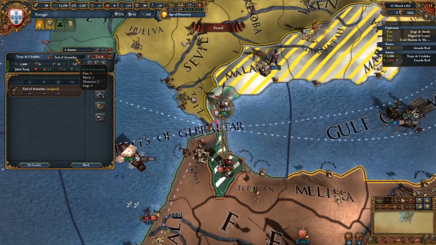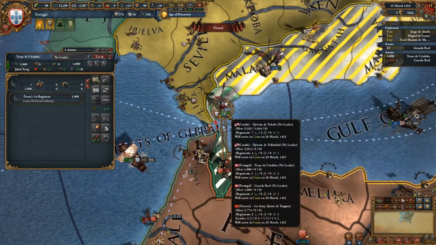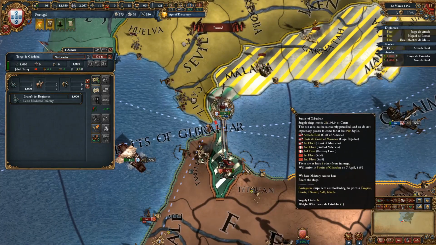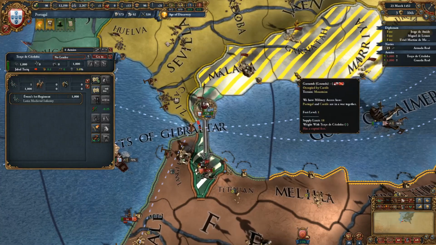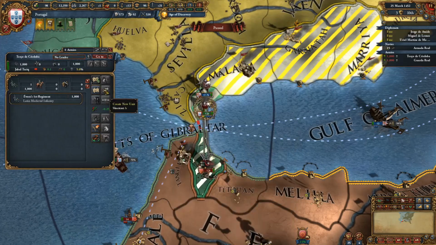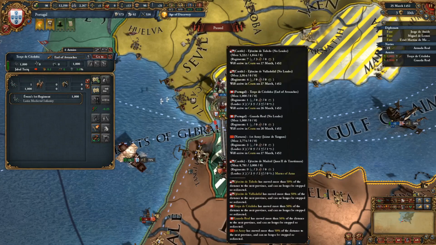So what I'm going to do, this is kind of an annoying thing, I'm going to do no leader. They'll arrive on the 26th, so I need to pause the game on the 25th. Slow it down. And on the 25th, I'm going to attach a general, and hopefully then they will all arrive on the same date. How do we look?